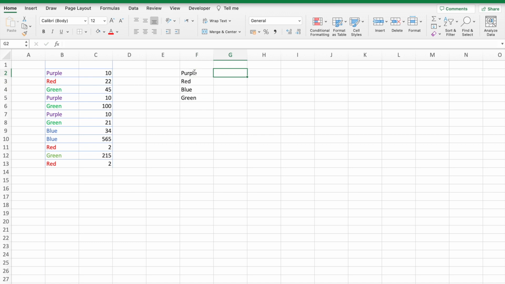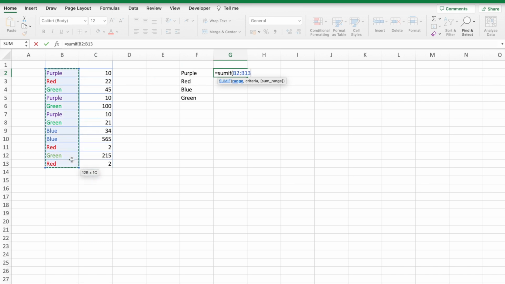So let's just jump straight in, and I say equal to SUMIF, and it has three parameters. The first one is the range against which this purple here is going to be checked. And that range obviously is over here. So just go ahead and select this range. I'm going to make this an absolute reference. So I will do F4 on this.